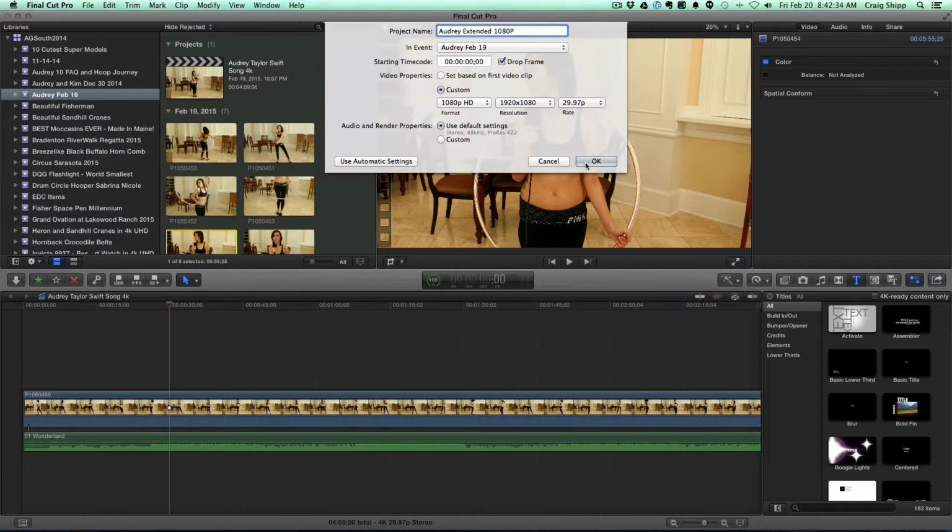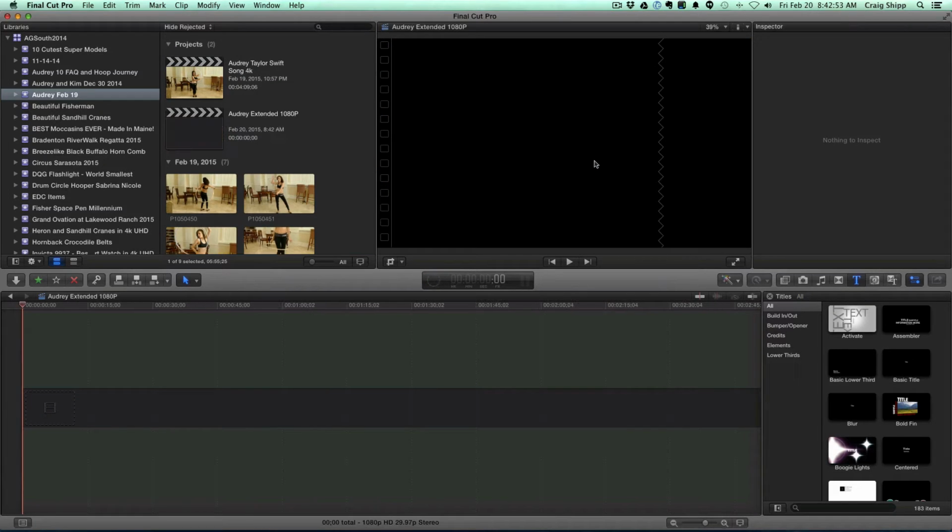Seems to work for me. You can also do it in 4K and still export in 1080p. Don't really know what the upside or downside is. Maybe somebody can comment in the comments if there is a difference, an upside or downside doing it whichever way. So anyway, I'm going to say, okay, create this project.